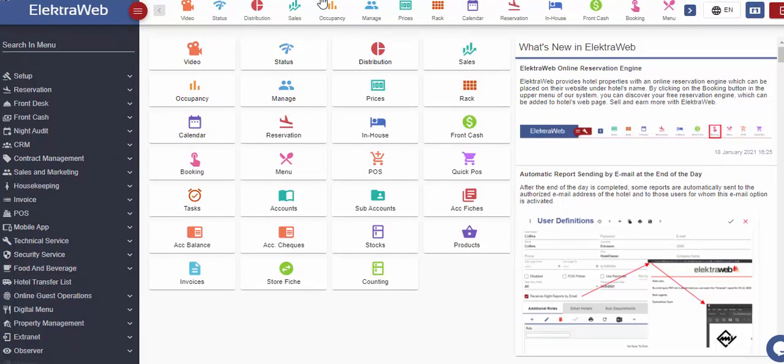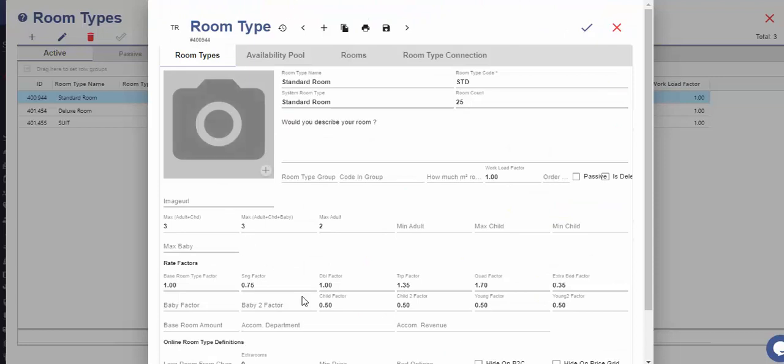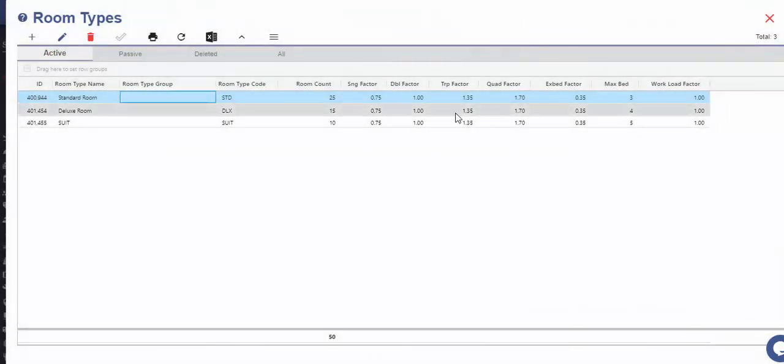There are 3 save buttons we may use in the program. The first one is Save without closing the card, which, as its name says, saves the changes we made to the related screen without closing the record. The second one is the Save button in the upper right corner of the cards next to the Close button. With this button, we will save the changes made, but also close the screen or card we are using.